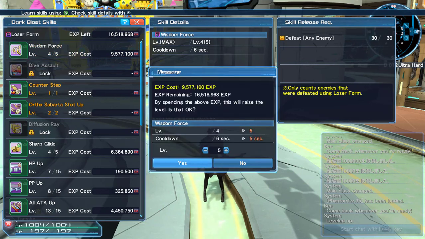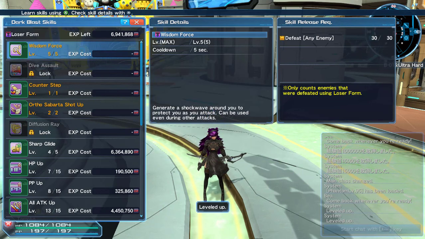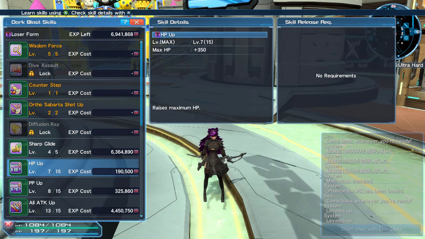As you can see, some of these skills, like I said, are really expensive, and the amount of experience points you get, like I said in the last video, just depends on what you're doing, how long you're in a certain battle, and of course how much experience points you earn. So the more experience points you earn, the more your forms will get.